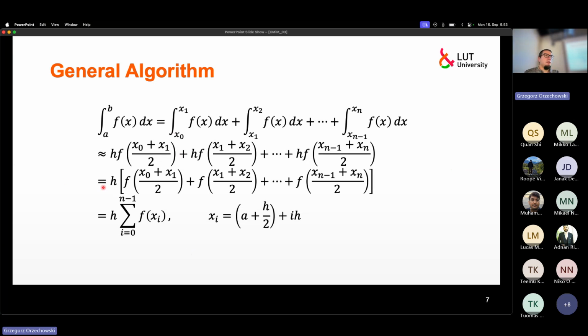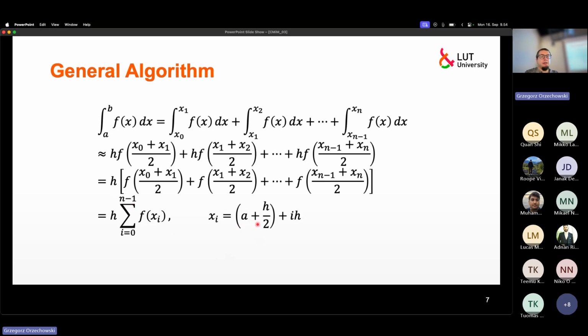The next step is to just get common terms. Here we can just take h outside of the brackets, and then find the pattern for summation. And the pattern for summation is that one. So it's even slightly easier than the trapezoidal rule, because here we have simply the summation from 0 to n-1 of f of x_i.